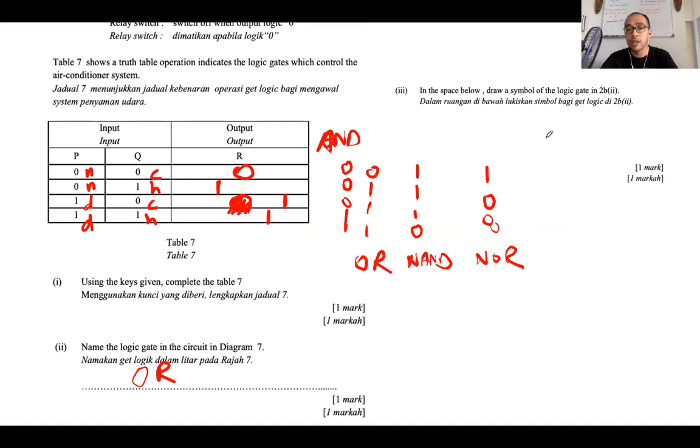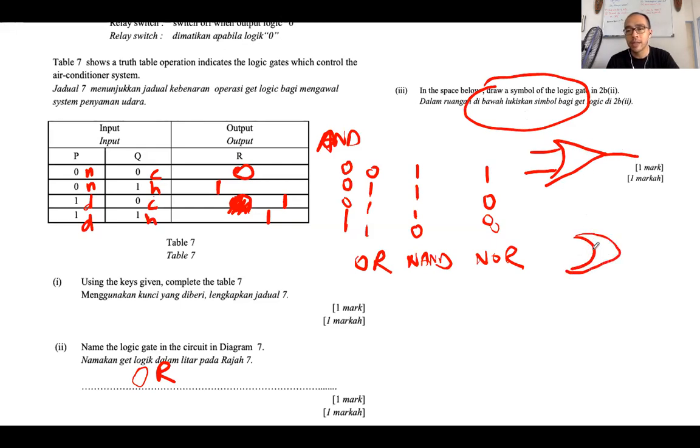Now draw the symbol of the logic gate. That's why I said you need to know the symbol, because this is a commonly asked question. You need to be able to draw the symbol of this one. So the OR gate looks like the letter A. Okay, 2 inputs and 1 output. It doesn't have to be this sharp lah. I know the gambar raja looks like macam bulan bahkan.